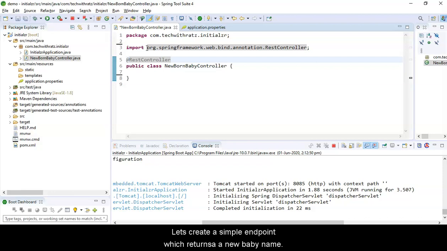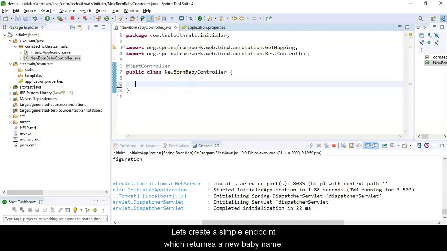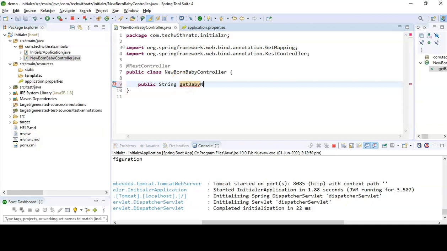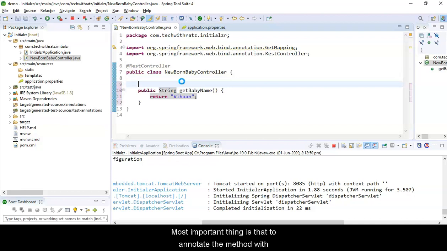Let's go on and create a simple endpoint which returns a new baby name. And the most important thing is to annotate the method with the GET call type.